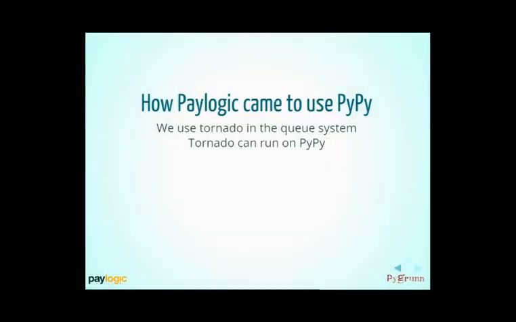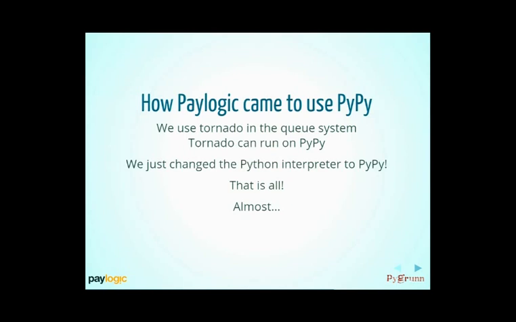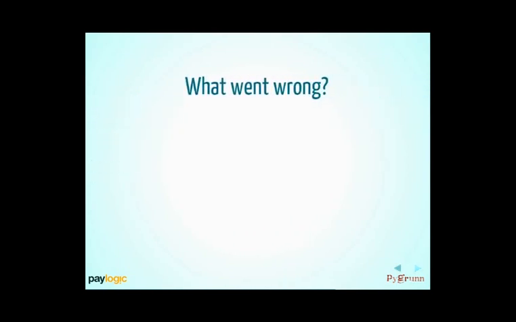And that's when we thought, okay, maybe we can just try PyPy. So I did a bit of research into what dependencies we had. We used Tornado, which was perfectly fine on PyPy, I can assure you. We ended up not having any C modules used. So we just added PyPy on the command line, and it almost worked. Let me give you a hint of what went wrong. As you get the idea already, the first implementation of this whole queue thing was not very optimized in any sense. And garbage collection works slightly differently in PyPy.